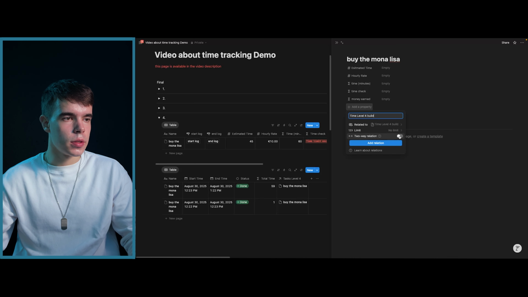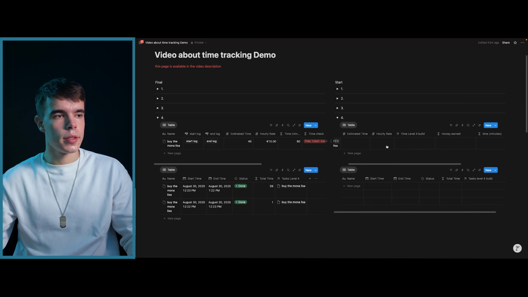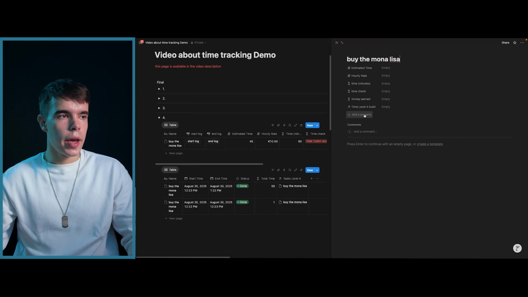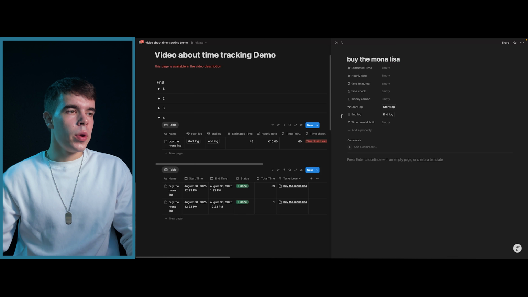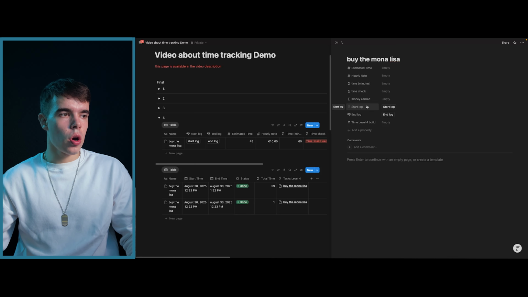And we want to see this in both databases. So now, as you can see, we have a relation that shows up here to this database and a relation that shows up here to this database. What we now also need to add is 2 button properties. We call the first one start log and the second one end log.